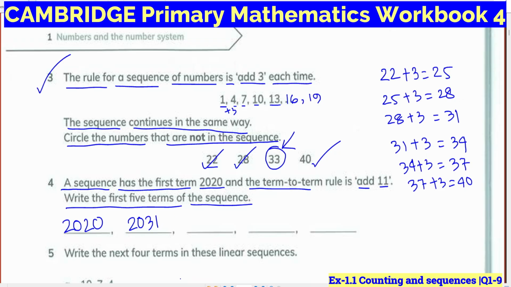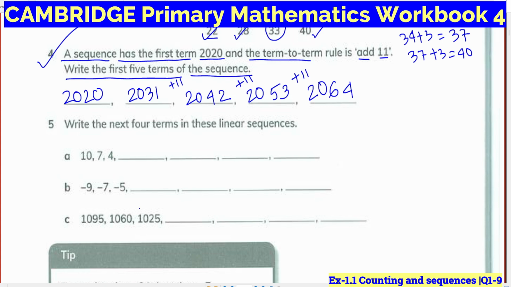Right? Again, once we add 11, so 1 plus 1, here is 2. 3 plus 1, here is 4. Then 0, 2. Next plus 11. So 2 plus 1, here is 3. 4 plus 1, here is 5. Then 2, 0. Next again plus 11. So 3 plus 1, here is 4. 5 plus 1, here is 6. Then 2, 0. Number 4 is done.